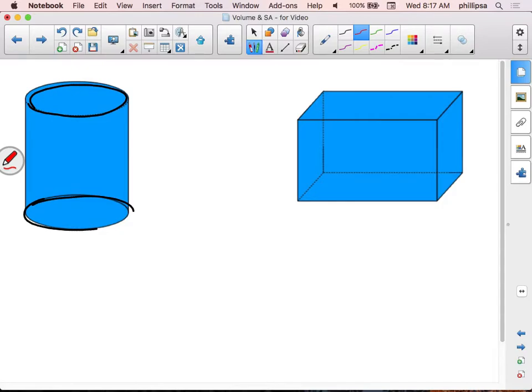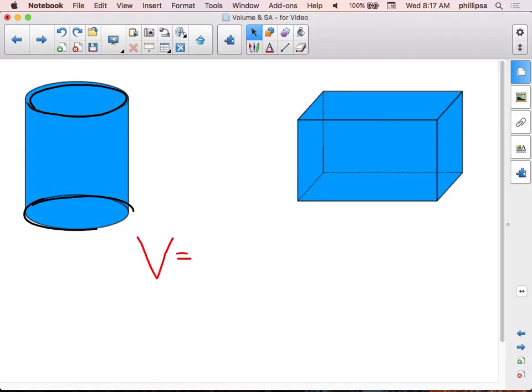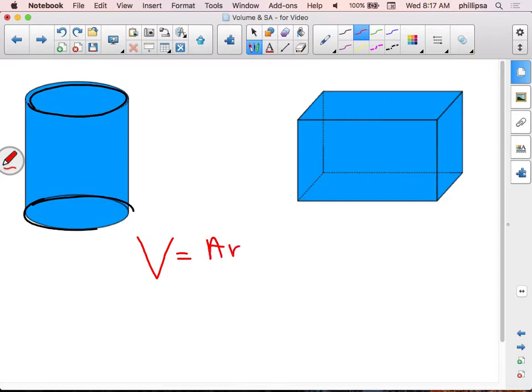We use a very general form for the volume of prisms, okay? We also use a general form for the volume of pyramids, but we'll get to that in a later video. So the volume of your solid figures is going to be found by taking the area of the base, and then you're going to take that and multiply it by the height of the prism.